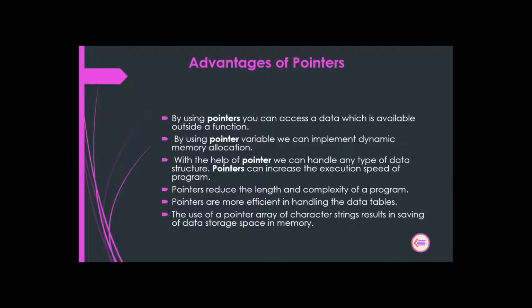Advantages of pointers: by using a pointer you can access data which is available outside a function. By using a pointer variable, we can implement dynamic memory allocation. With the help of pointers, we can handle any type of data structures. Pointers can increase the execution speed of a program. Pointers reduce the length and complexity of a program. Pointers are more efficient in handling data tables, and the use of a pointer array of character strings results in saving of data storage space in memory.